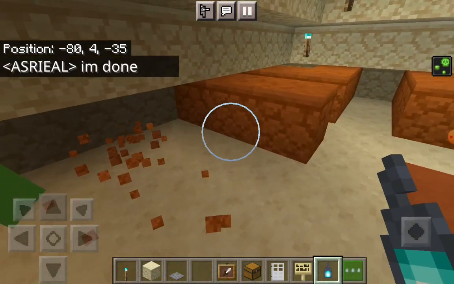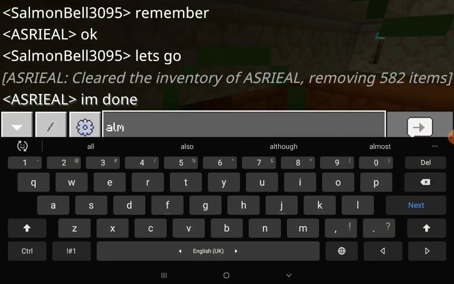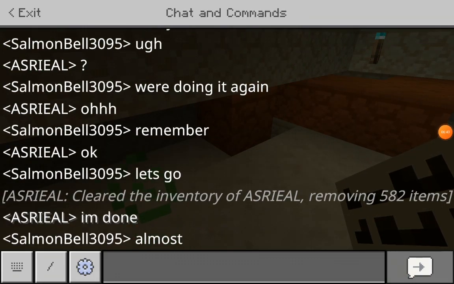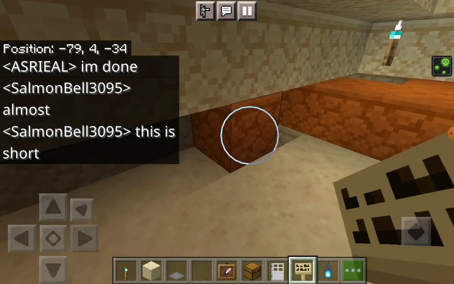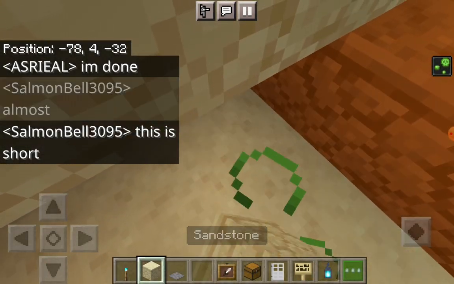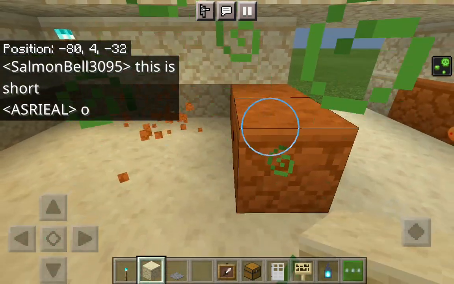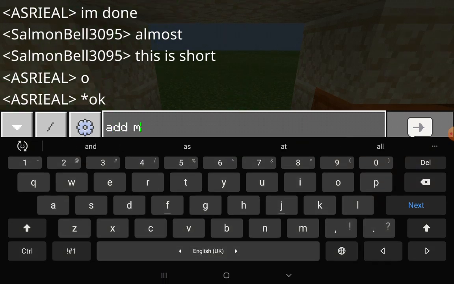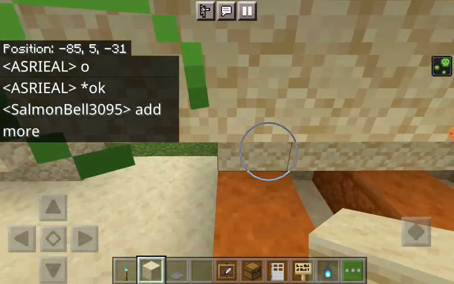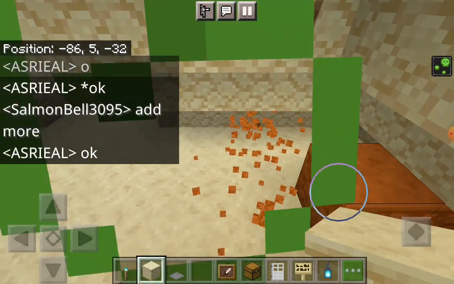Sorry. Asrieal says I'm done. Almost. Salmonbell 3995 says almost. This is short. Salmonbell. Asrieal says oh. Asrieal says asterisk off. So Asrieal says off.